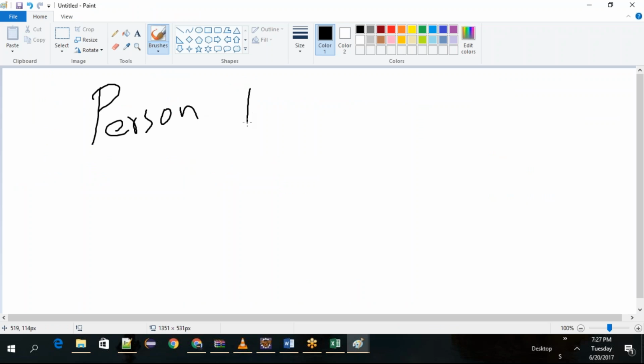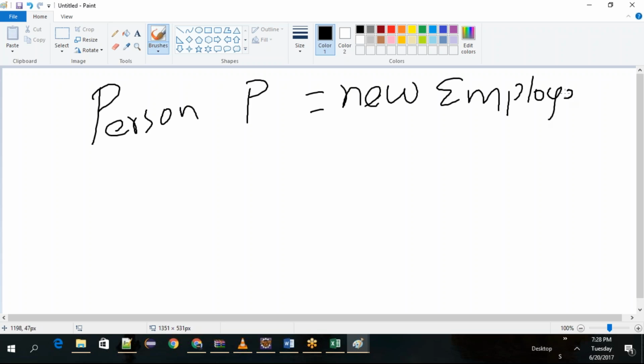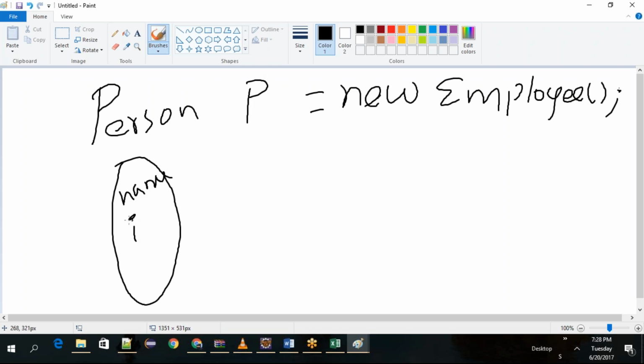So what I am saying is Person p equal to new Employee. Is it possible or not? Let's see. Same concept we'll use. What is the Person definition? Name and gender.